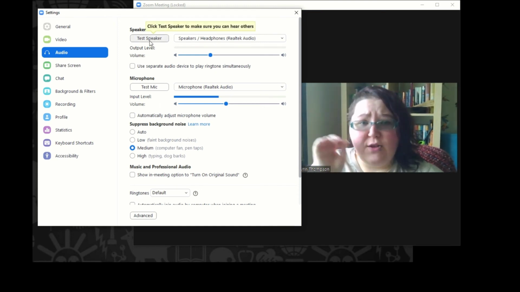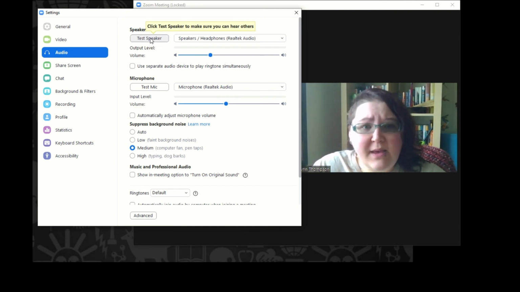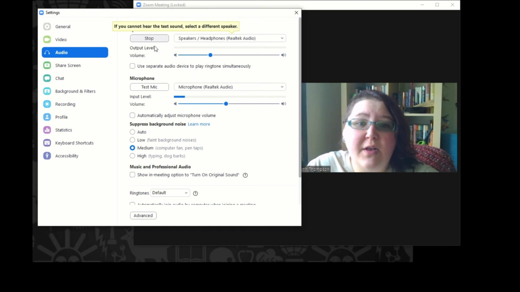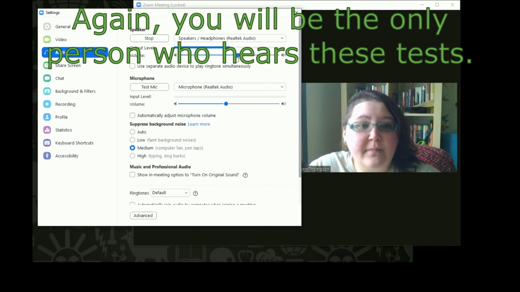And again, if you think someone is too quiet, it might just be that your volume in Zoom is too low. So you can check your speaker. That's way too loud, so we're going to leave it further down. But always check this section as well and see if your speaker levels perhaps are not too loud.